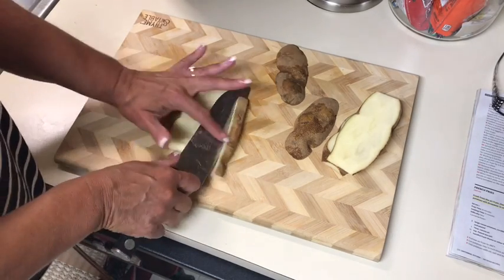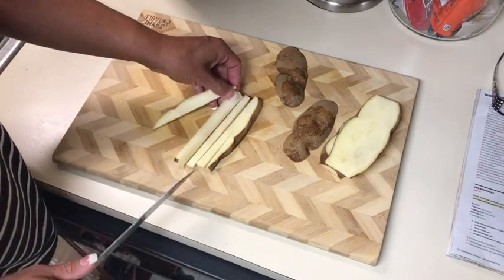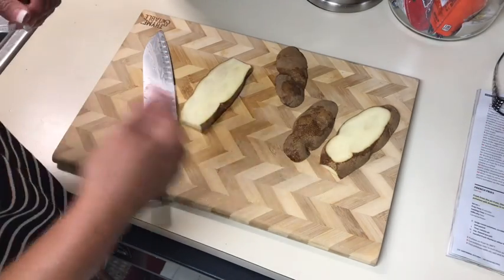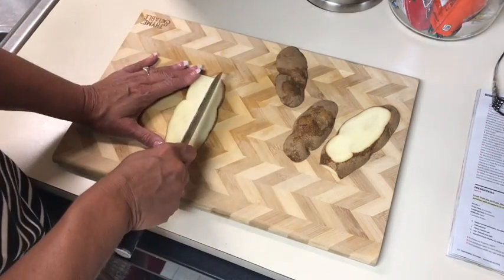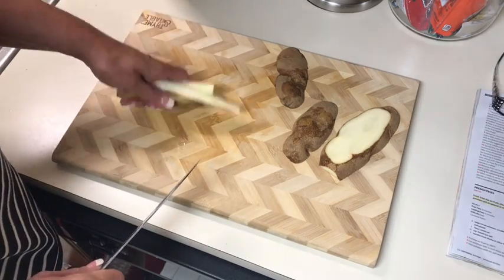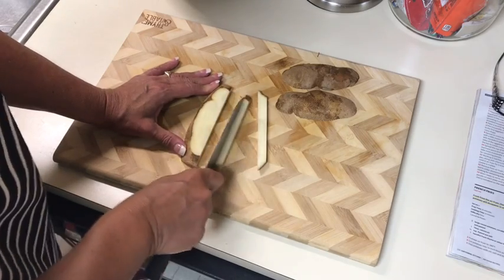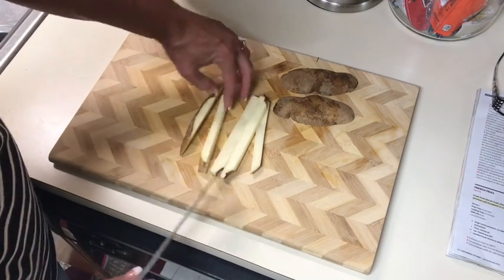You get better with practice cutting vegetables. You could also make hash browns in the air fryer. Last time I made breakfast sandwiches in the air fryer, I used a little six-inch pan to scramble eggs, then made breakfast sausage patties - it turned out really well. I still like using my oven too, it just heats up the house. These fries are a little bit thin, but some look pretty good. I'm just going to go with it. I don't like peeling the fries - I really like the skin on.